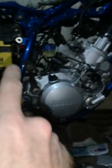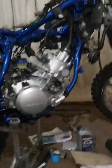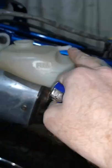Next, we've got the carb. I'm going to put a bullet connector on there for the temperature sender. And then after that, it'll be just the exhaust, the plastics. And I've got to find out where these hoses run to. And the hose off this oil bottle runs to, how it gets down to here. Through that hole, through all the way up here. So I have to rig that up there. But anyway, that'll be it for this video.